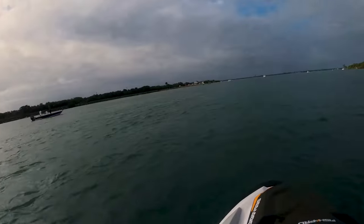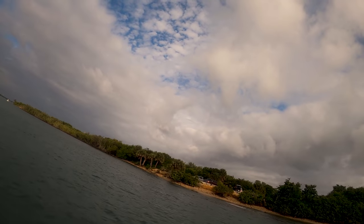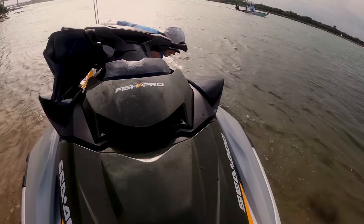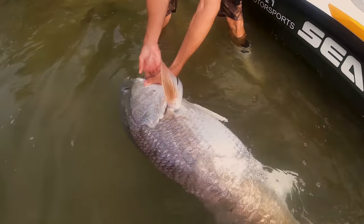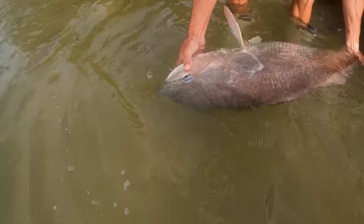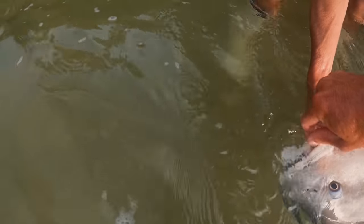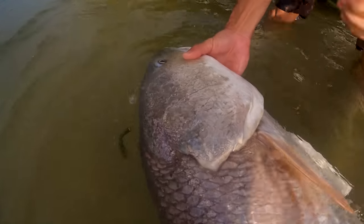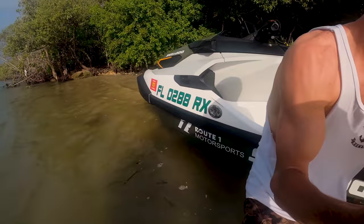We're going to slide up to a safe area. Logan's got that beast of a redfish right there — just hold them in the water. We got the bail open, we're right here next to the bank. I was able to shoot over here and hold this thing in the water to get a good revival on them. Need pliers probably, just because that rubber mouth — I can't get my finger in there. All right, we got the hook out. That's a beast dude, that's a solid one. Hold them up real quick before the Fish Pro floats away!